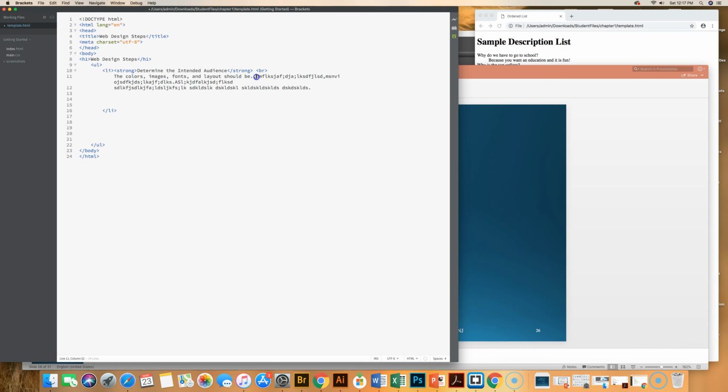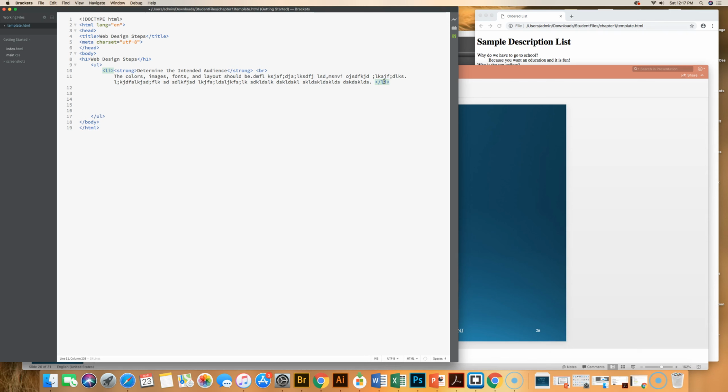So as you can see, I'm typing gibberish, and I need to put a few spaces every now and then, otherwise I found out it does crazy things. So if you want to type out all of those sentences, feel free. So that is the end of our first bullet point. So I'm just going to put that closing LI at the end of that, right here.